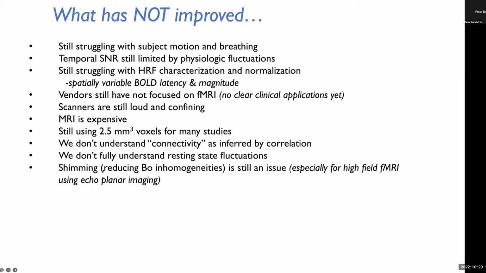Shimming. You'd think that shimming would be solved, but especially at 7 Tesla, a lot of groups, even at very high resolution, have a hard time getting temporal pole and subcortical areas. Shimming is still an issue. There's still a limit, and this is a real limit, though there are ways around it or through it, of the maximum rate at which you can switch gradients. To go to high resolution, you need to switch your gradients rapidly. Eventually, this causes peripheral nerve stimulation, and that's a real hard limit in many cases.